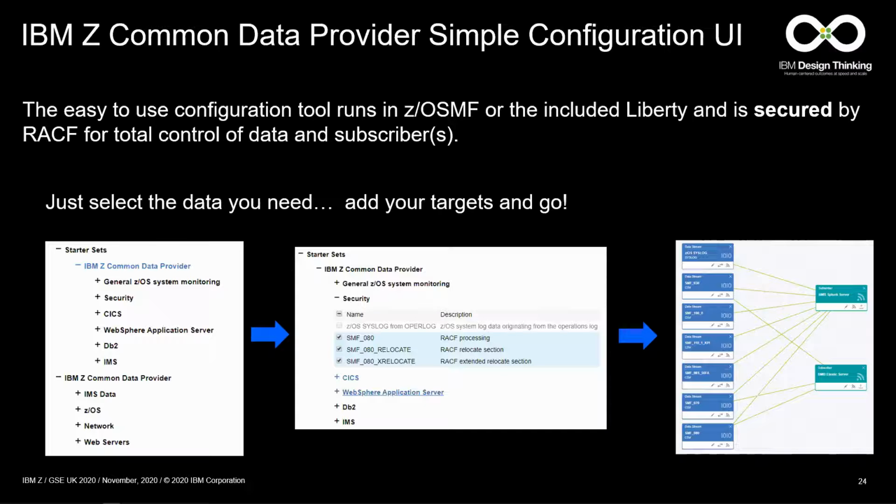So we can go and checkbox all of the different types that we want. We just assign them to a target. Whether it be a Splunk environment or Elastic environment, or if we need to stream our machine learning data over to DB2, we can just send which data to which targets. And we're really off and running. What the configuration tool actually does is generate a set of policy files that get deployed to the runtime components of Common Data Providers. So it's very easy to configure and pick which data sources that we have.